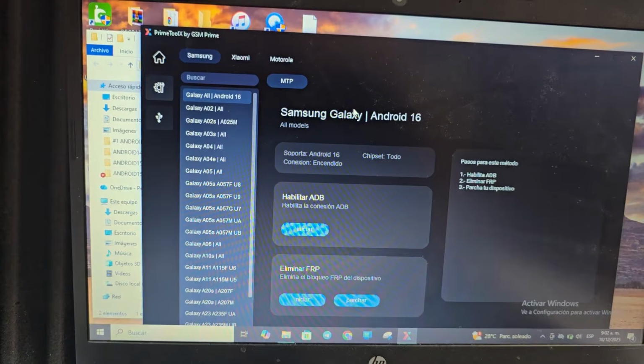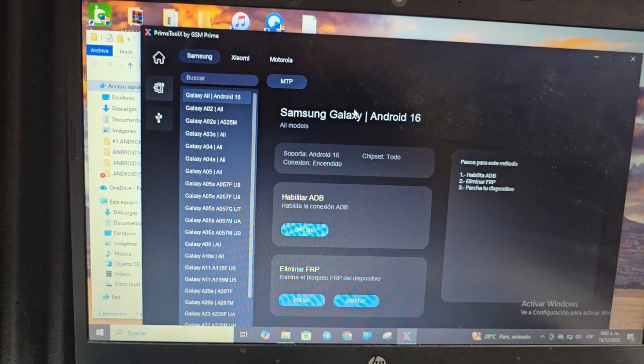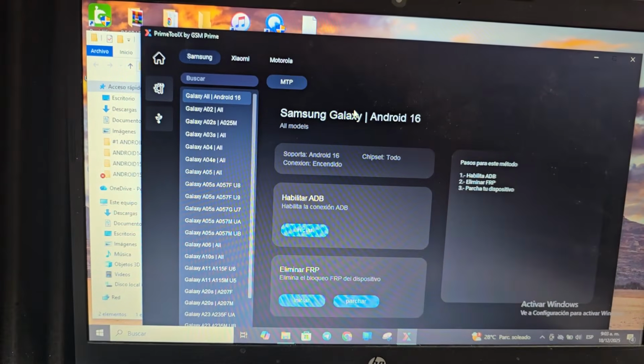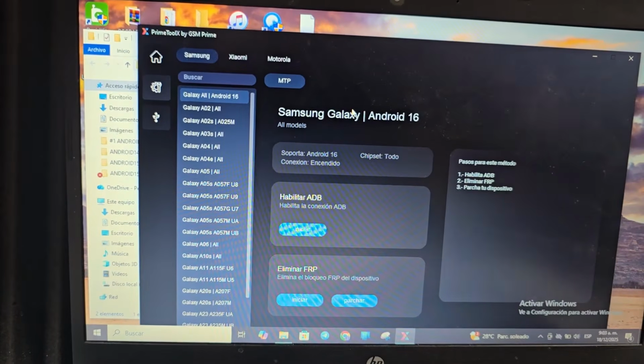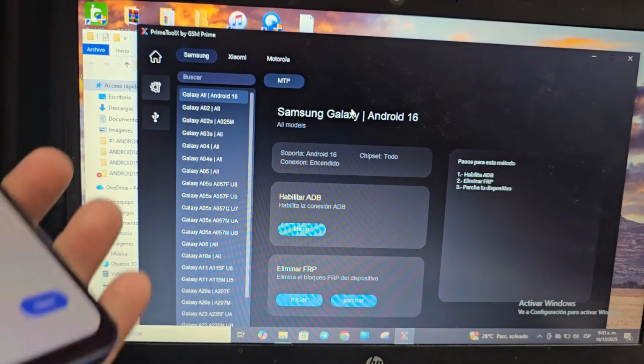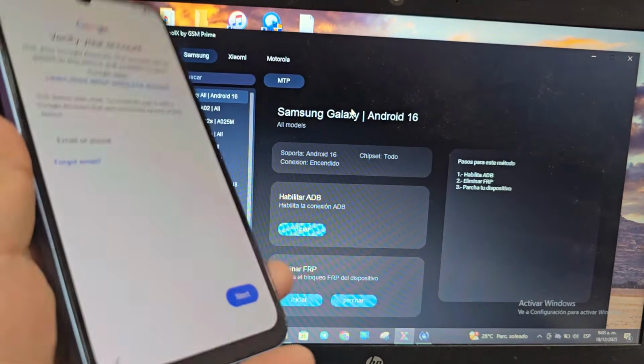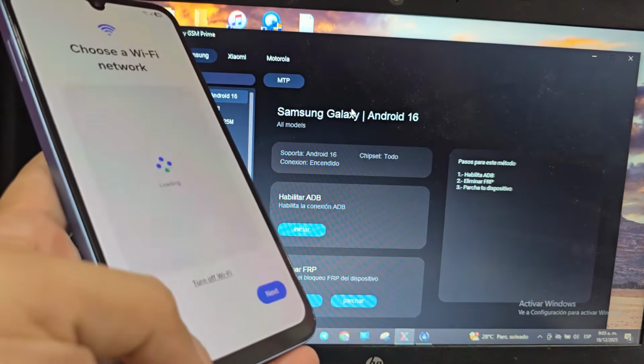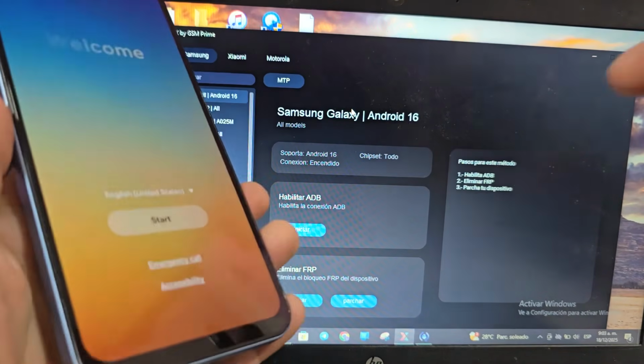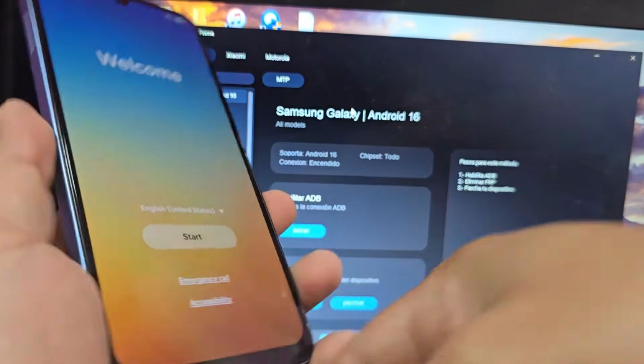The latest Android version, we'll use Android 16 and below. This device we are using has Android 16 and only has Android 16. I haven't tried it on other Android devices. So what we're going to do is go back to the beginning. Let's connect the device, we'll connect it.